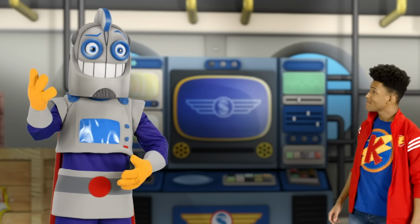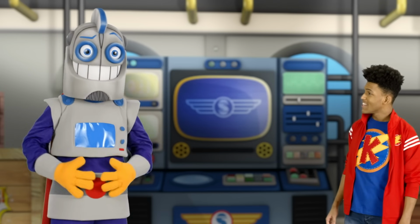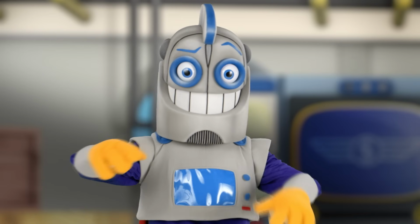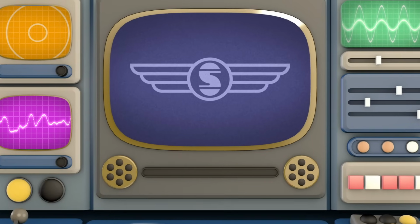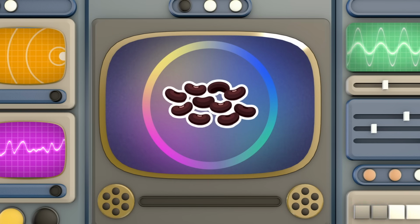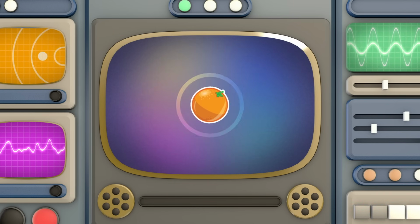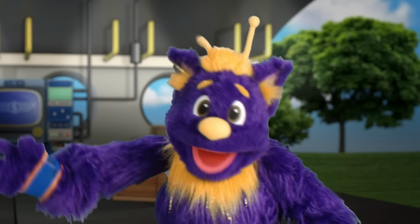Okay, heroes in training. Now that you are strong, it's time to get fueled up. Your powers get stronger when you have healthy foods and plenty of water inside you. The more colors you eat, like green peppers, blueberries, black beans, and oranges, the more fueled up you'll be. Are you ready to fuel up? Let's do this!